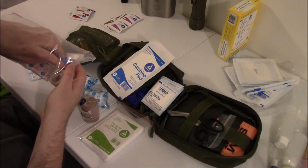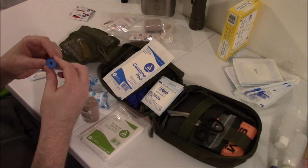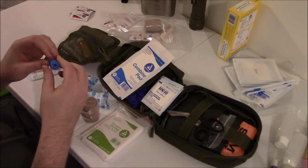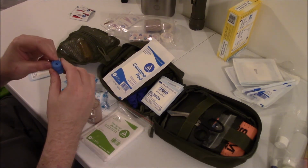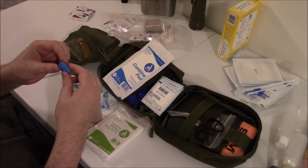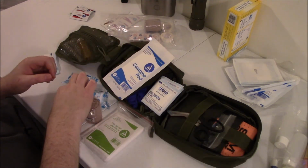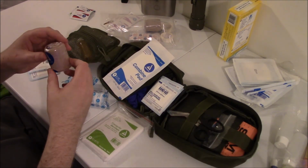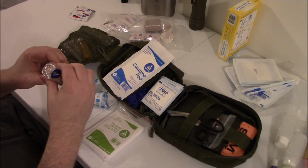Oh! Oh, I didn't know that. Oh, yeah. Like, yeah, okay. I'm definitely adding that to it. This is like a rubber band. Yeah. That would be extra neat to have. Yeah, okay. So, I don't know what you call this, but I've used them before. So I definitely want to pack one of these.